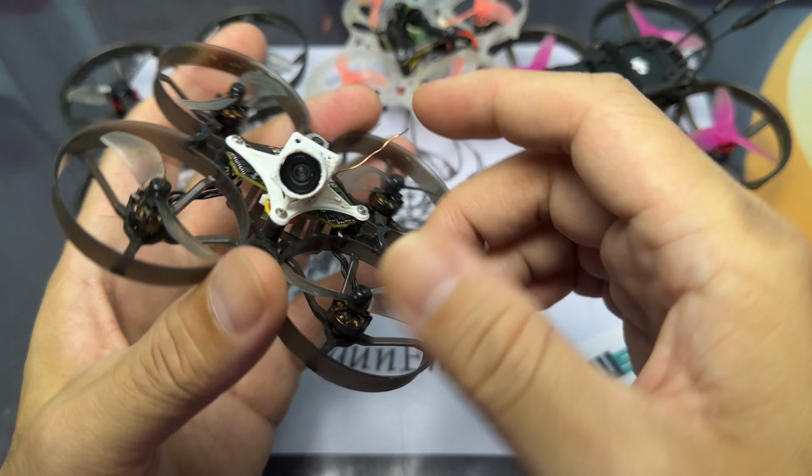So the ones that we're used to are the T antenna for the EP1 for ExpressLRS and the ceramic antenna for the EP2, and these have proven themselves to be really reliable, but not so much the copper antenna. So we'll take the copper antenna quads. I'm going to be flying my Mobula 8 DJI O3 and take it to the field and do a range test. So let's go.